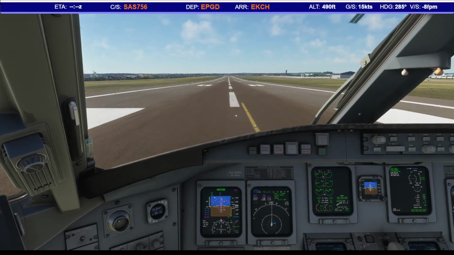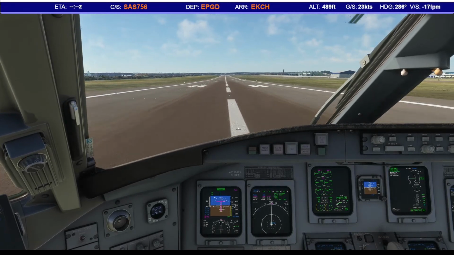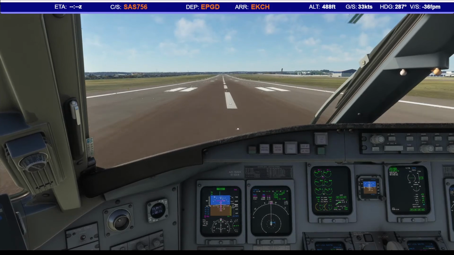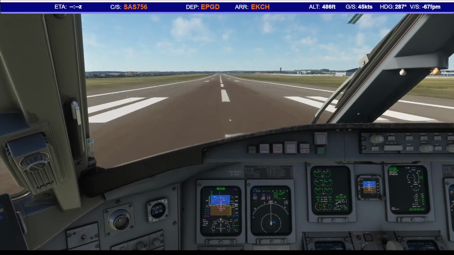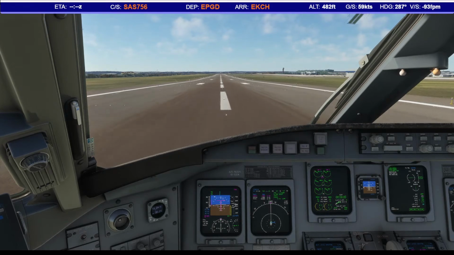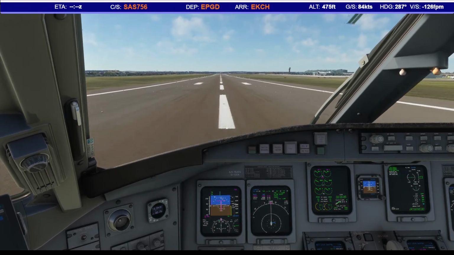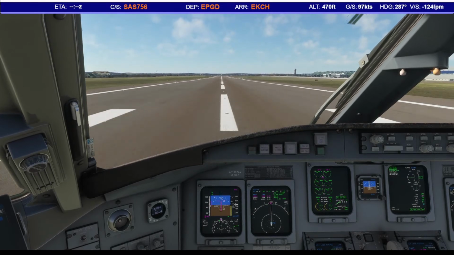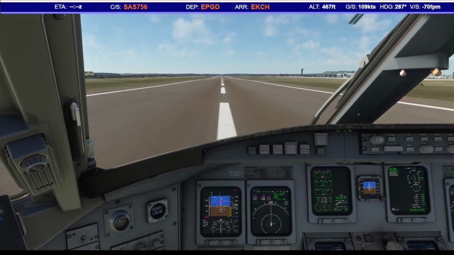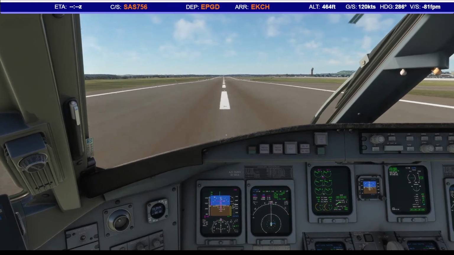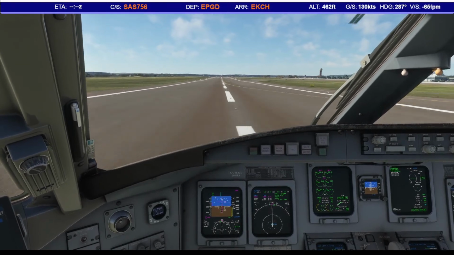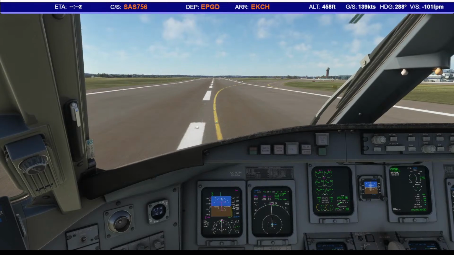Stable toga. Quite windy from the right here. Rotate at 140.